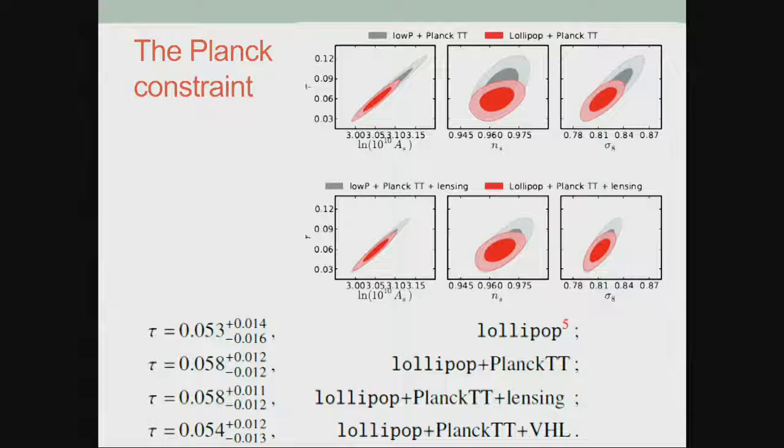A couple of months ago, I was in a workshop on reionization in Munich, a month-long thing, and there was lots of discussion. And the running joke was, if we wait 10 years, we'll have negative tau, because of that trend, you know. Anyways, this is what tau is now. This is the level of tau.